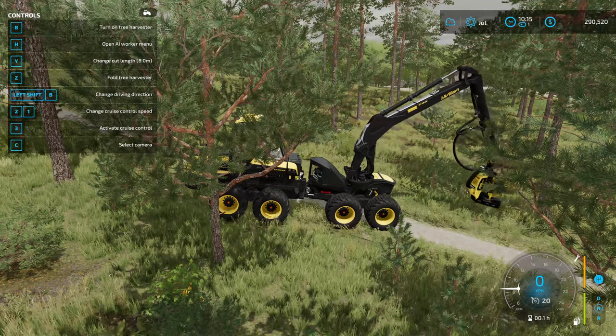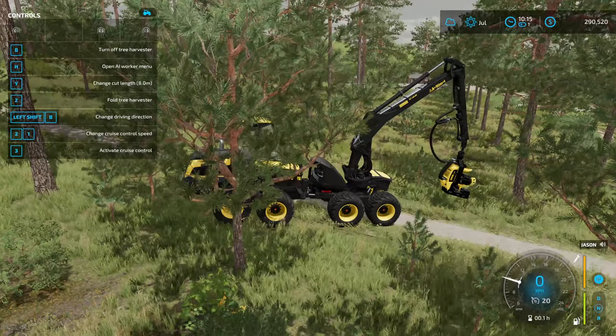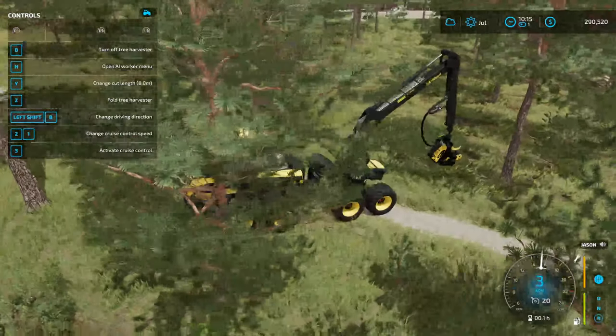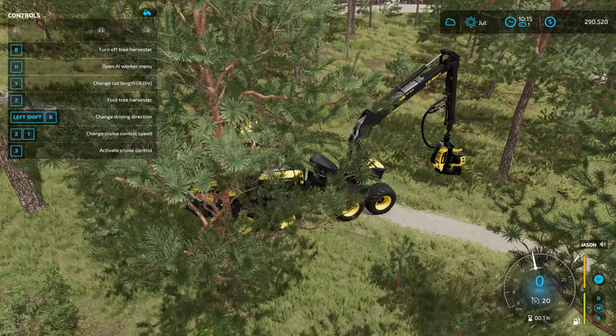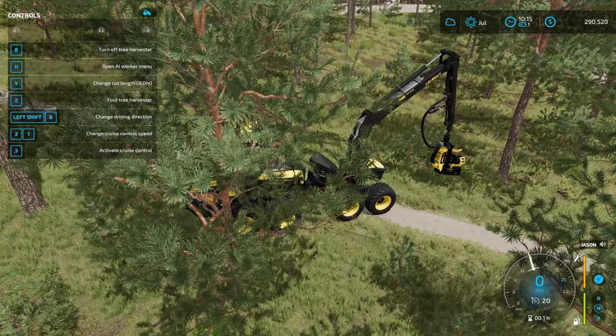What's going on? Where are you going? What are you doing? Oh, okay. It looks like it's pretty much the same controls, except everything's in reverse here. Change driving direction. Left shift and B. Beautiful.